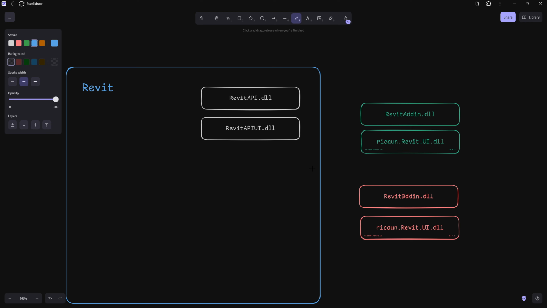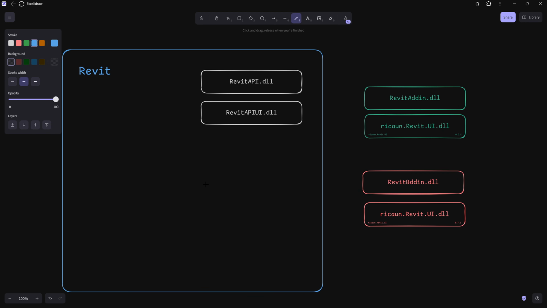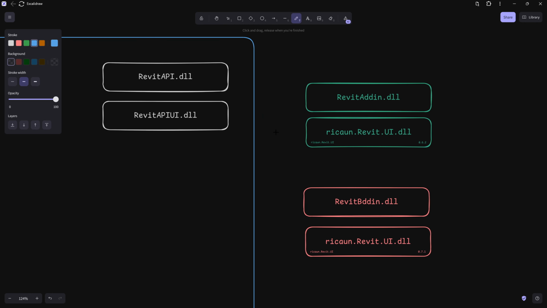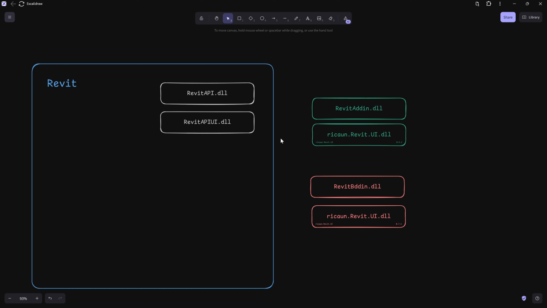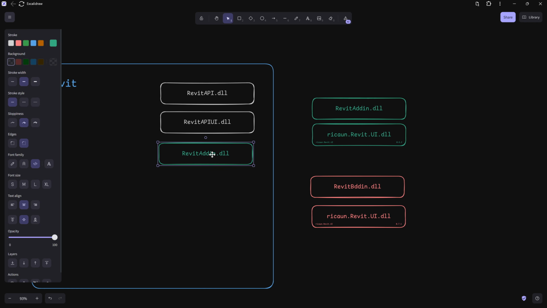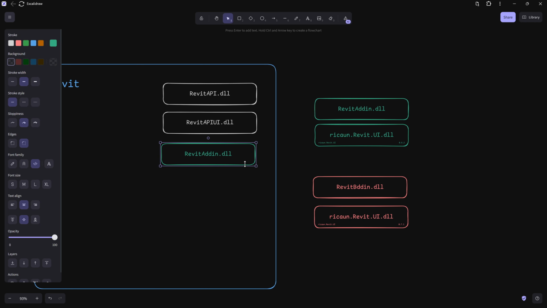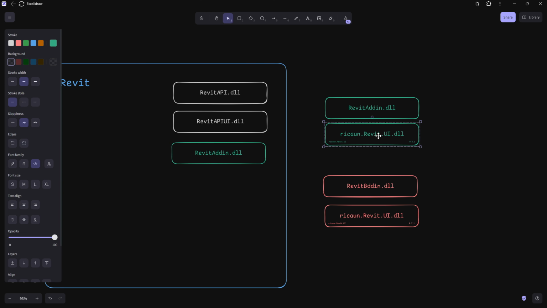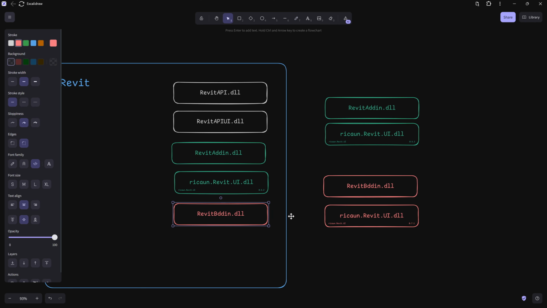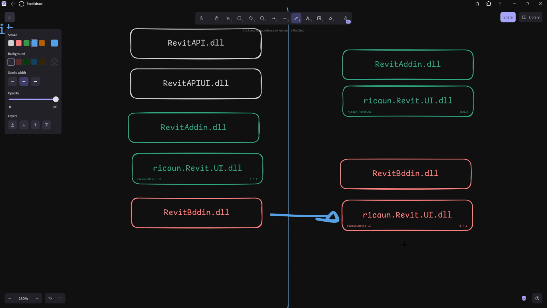And first, let's understand how Revit load, or how a Windows application loads a reference or a DLL. In Revit, if I try to load this Revit add-in plugin, it's gonna try to load that and gonna load inside Revit. We're gonna load the file in the memory. And if this plugin have some reference for this library, we're gonna load that as well. And if I try to load this other plugin, the Revit bidding, gonna load that as well. And if this one, gonna try to load this assembly.